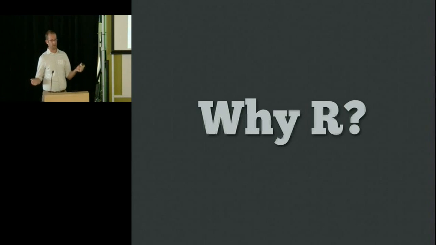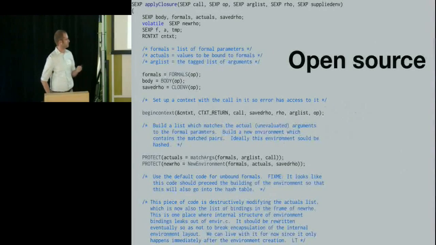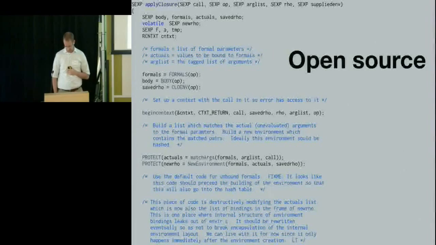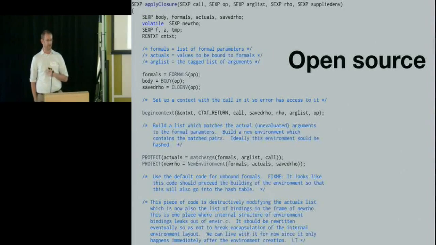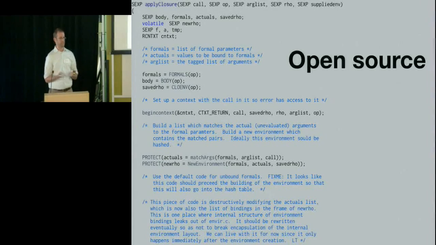Why should you bother learning R? So it's open source, of course. I think that's a pretty good start these days for any kind of data analysis platform. Again, connected to this idea of reproducibility, that anyone can reproduce it. They don't need to spend $10,000 or $50,000 buying the software just so they can rerun your analysis.